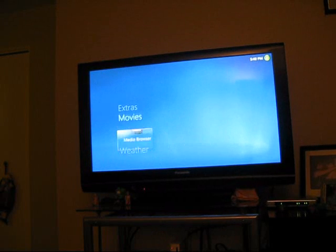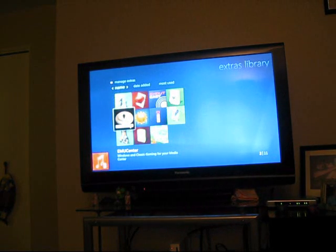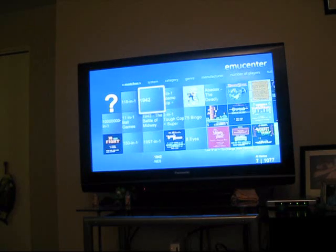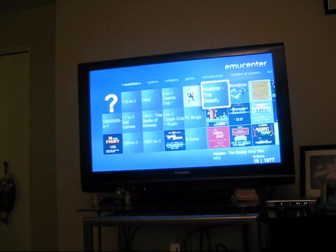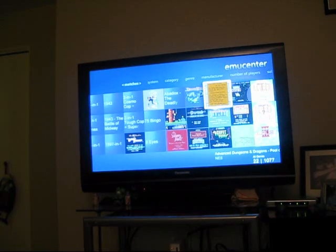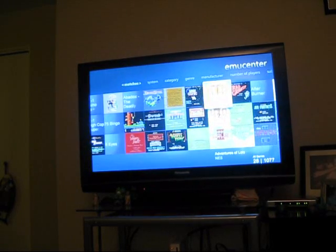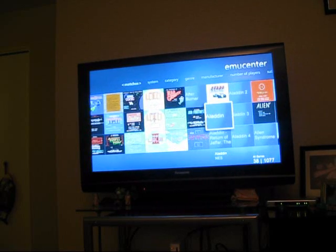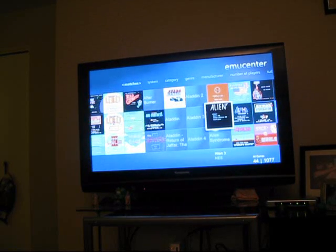And the last cool thing to show, I haven't made a menu option for this yet, so it's just in the extra library, is MU Center. So we'll fire this up here. This is actually a list of every Nintendo game, or Nintendo ROM, I have on the system. If it does find matches in the database, it'll come up with cover art and stuff like that. There's a few clones and hacks and stuff in here, so some of them don't have art.